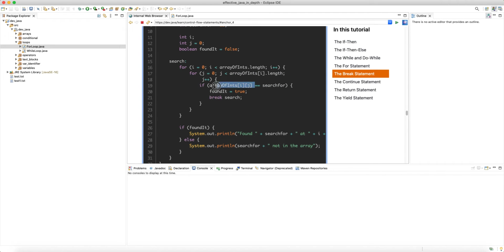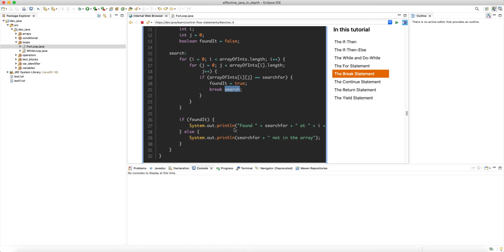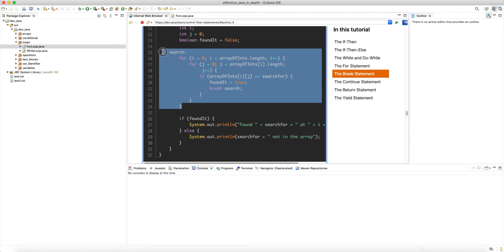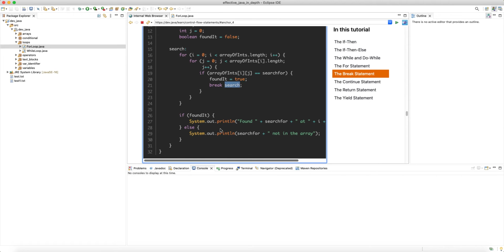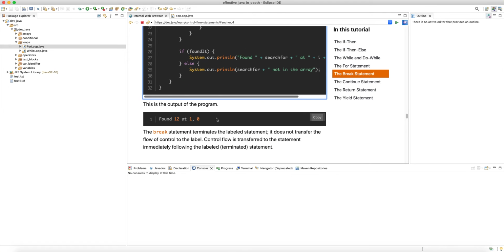But here we found the index and we want to jump out of the entire loop, right? Because we don't want to jump back to the outer loop and continue, because we already found what we were looking for. So in this case, we need to label the outer loop and then say break to the outer loop where the label was. And after that, we jump out of the entire for loop construct, the outer loop. And you can assume that if you have more loops, you can label any of them and then break to a particular loop, right? And that's how this works.